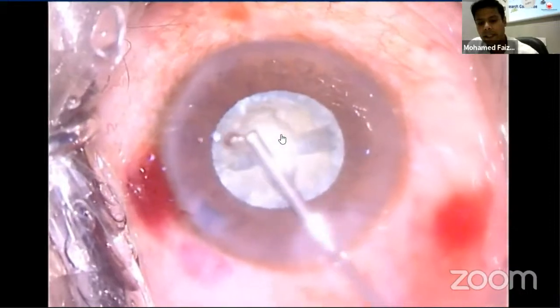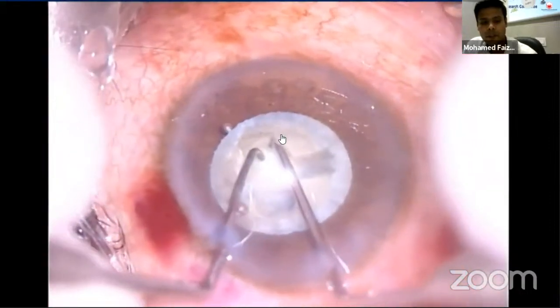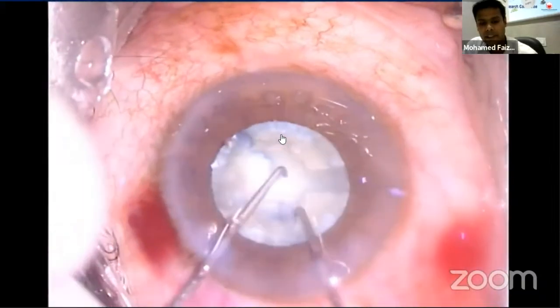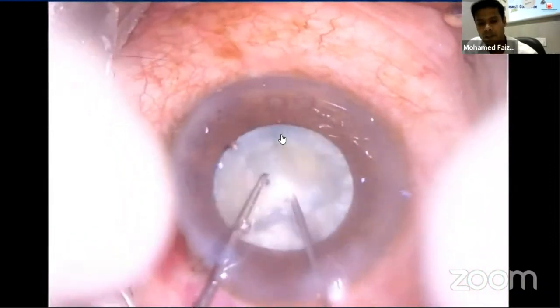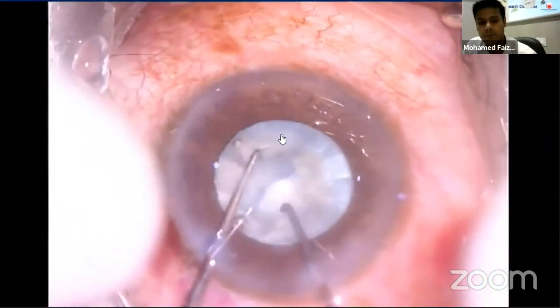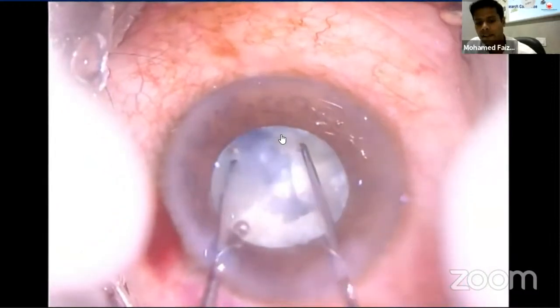Cracking can be done either with two choppers or with a chopper and the phaco tip. Here I am doing conventional cracking. Both instruments are placed deep in the groove and the quadrants are separated with an outward and slightly upward motion. Make sure the posterior plate is cracked. If the crack is incomplete, then the instruments can be moved towards the unsplit area and the maneuver repeated.